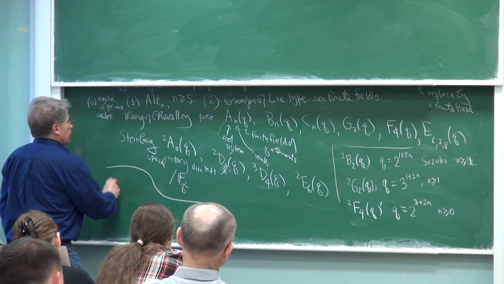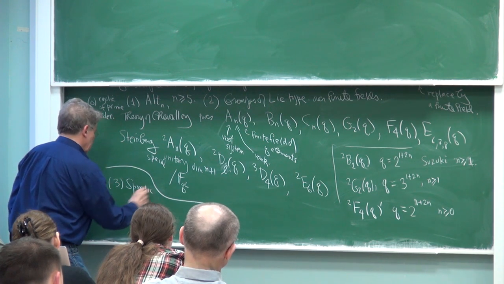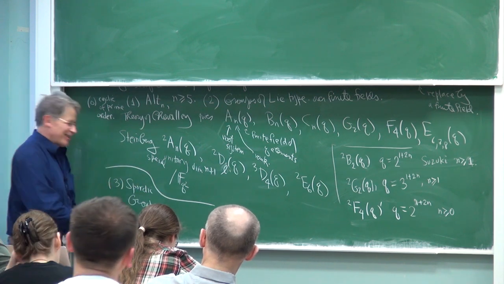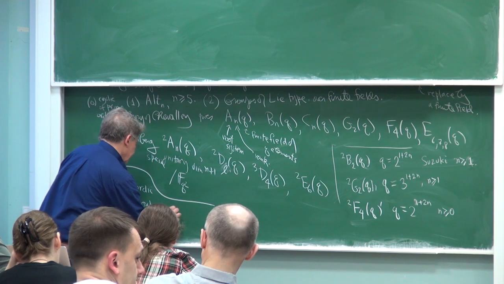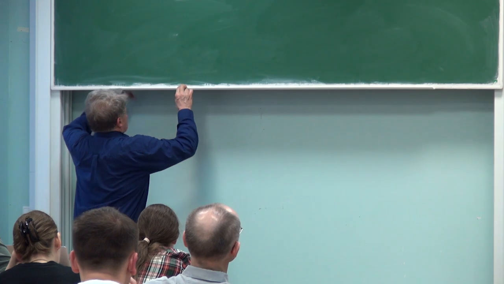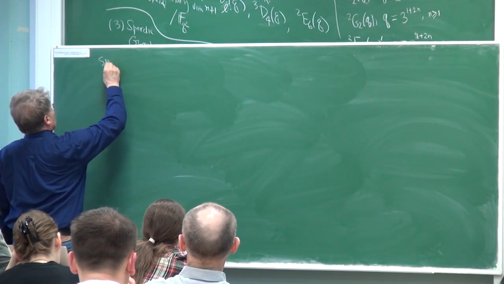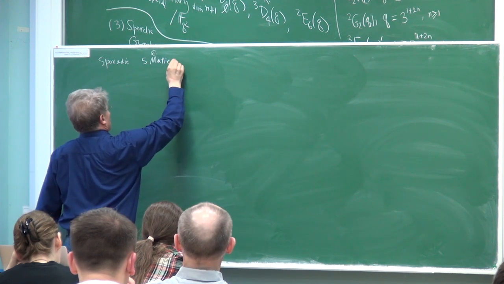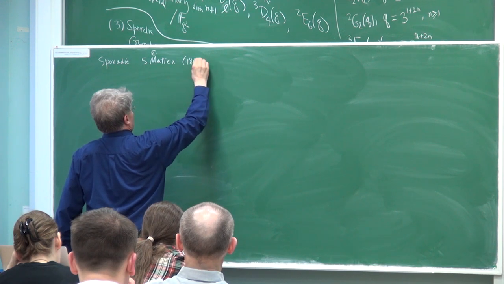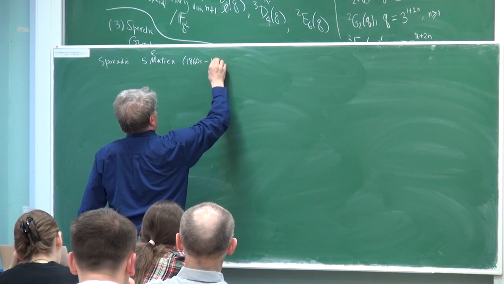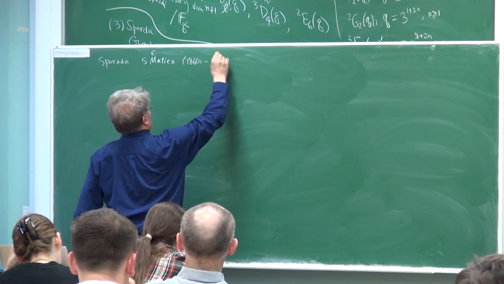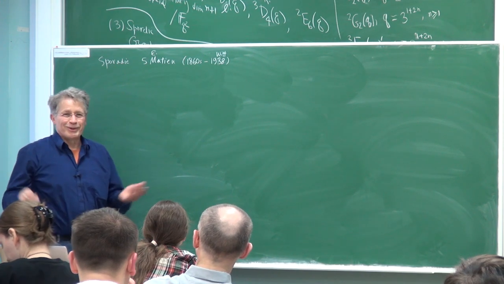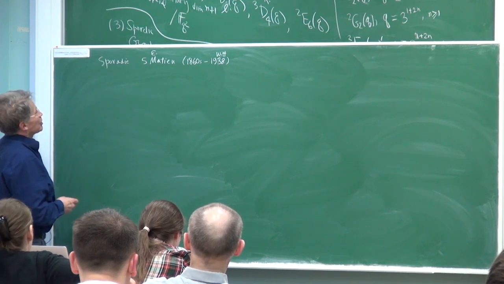And then finally, the third category is the sporadic groups. I promised you a definition of the sporadic groups, and these are the ones that are left over. That's the definition. Okay, and we have, well, five groups due to Émile Mathieu from the 1860s. And they weren't proved rigorously to exist until Fitting gave a proof. This was a time when mathematics was much more relaxed and you could pause and think about things without too much pressure.